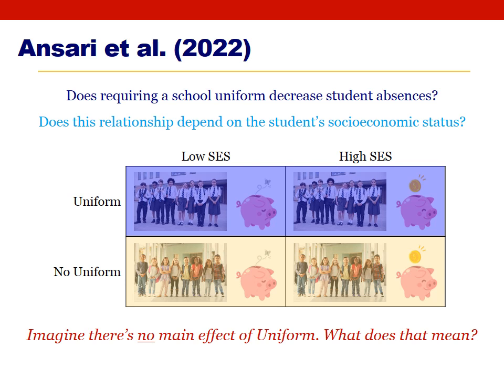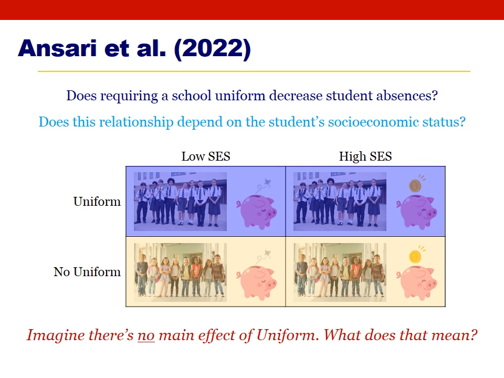Now we're going to collapse them the other way. So all of the students that wear a uniform to school, regardless of their socioeconomic status, are going to get collapsed together into one big group. That's the blue group on the slide. All the students that don't wear a uniform, again, regardless of their SES, are going to get lumped together into the big yellow group on the slide.